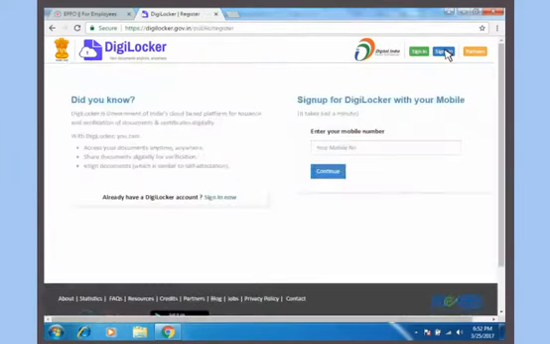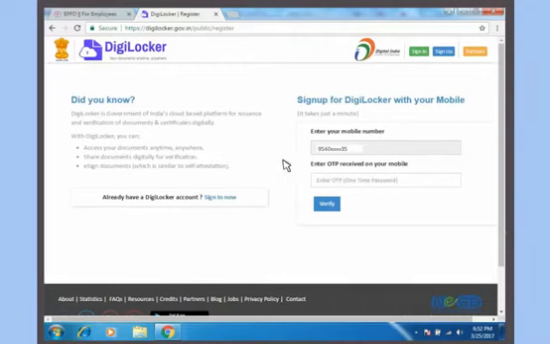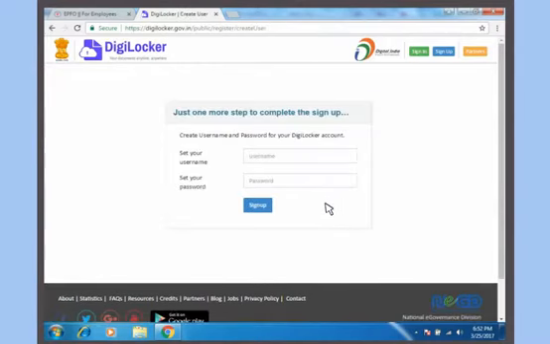Click on Sign Up button. Then enter your mobile number and click on Continue button. Enter OTP received on your mobile and click on Verify button. After that, set your username and password and then click on Sign Up button.